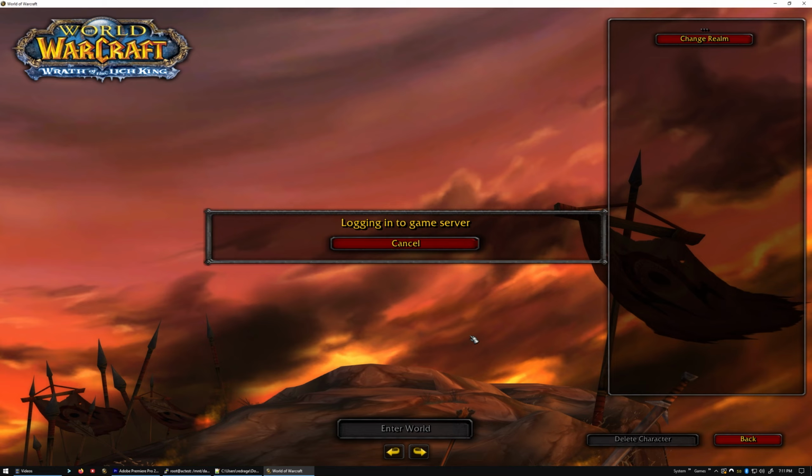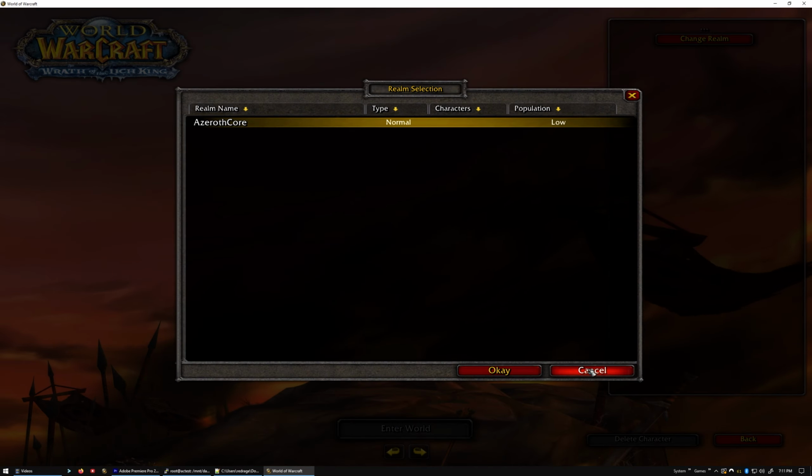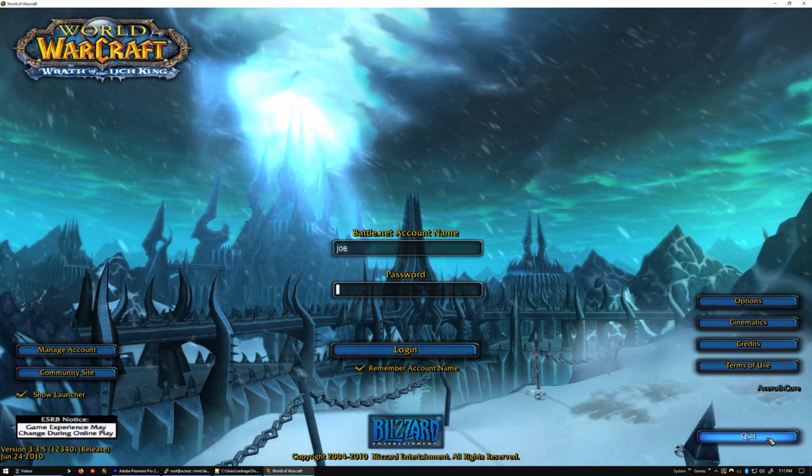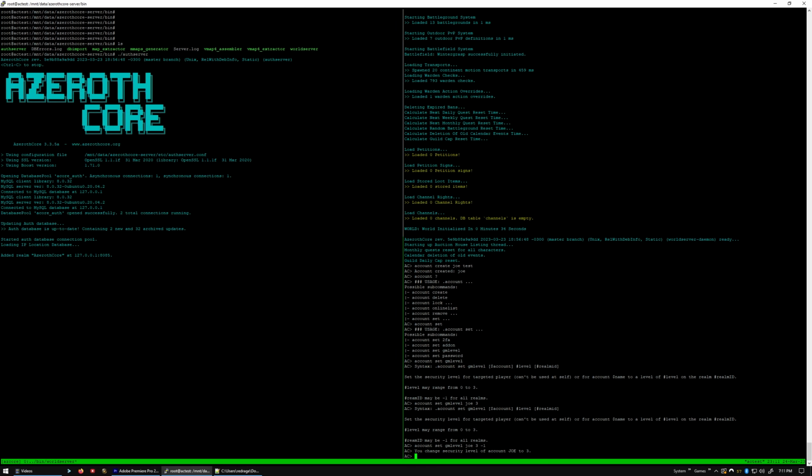It sees the world, but it's not letting me log in. So we got huge progress here. We know the auth server is running just fine. If we have the world, and we have this, then, okay, let's create another window.